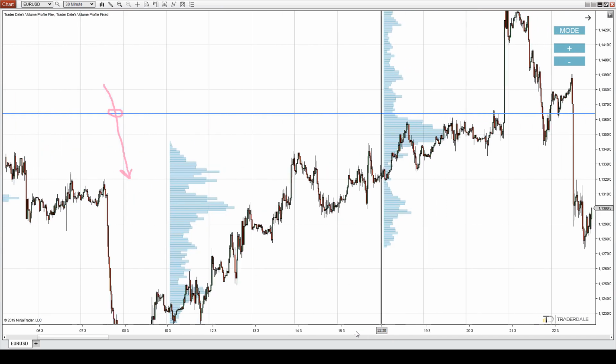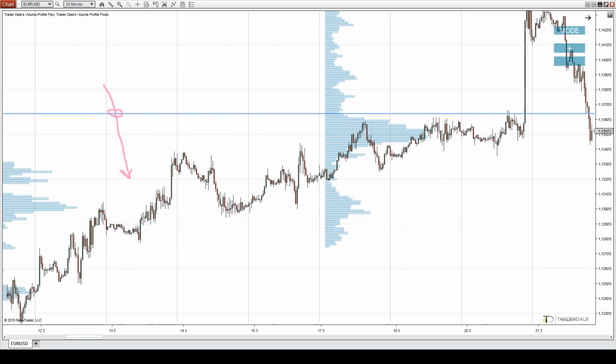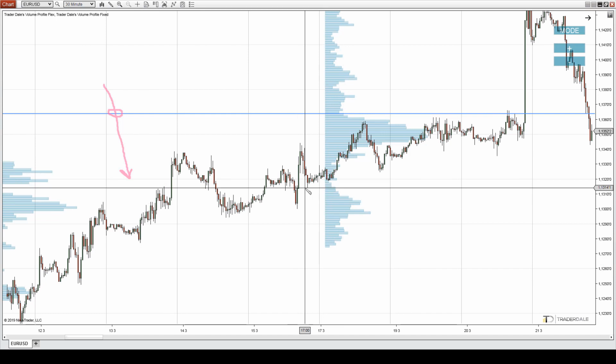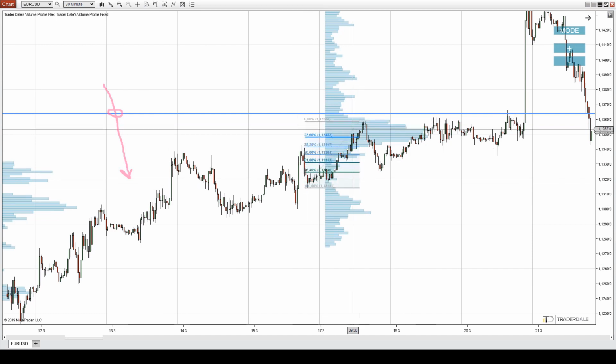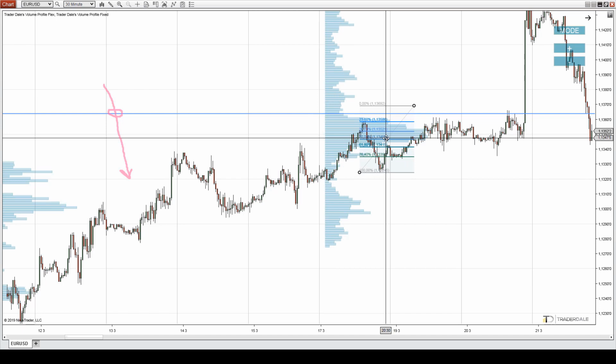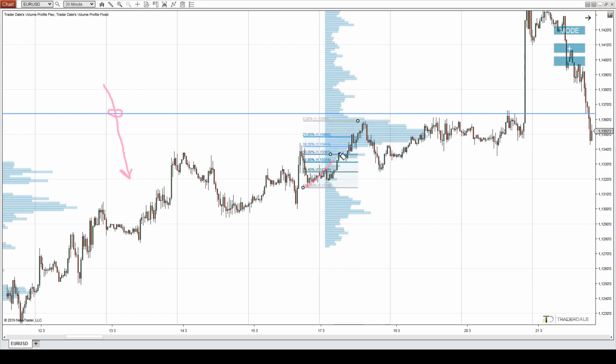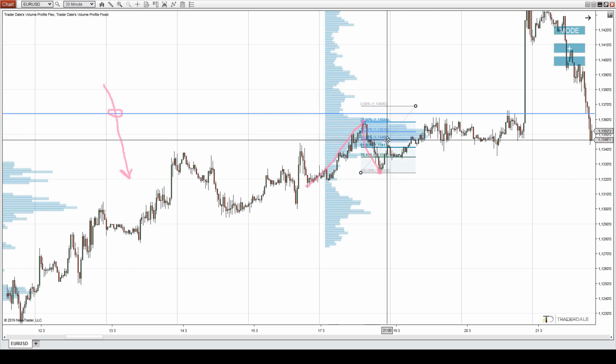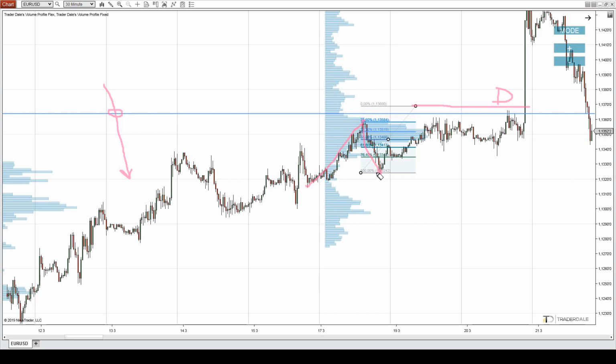Now, if you look in here, and if you use the Fibonacci tool, like this, then you'll see that it's basically the ABCD setup. This is the point A, this is the point B, this is the point C, and when the price hits this level, this should be the point D. Alright, so in this area, there is the D point from the ABCD setup.